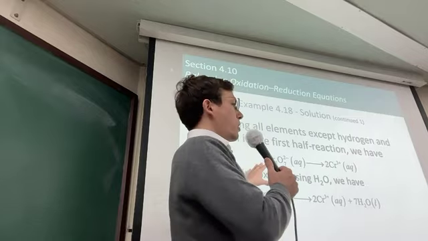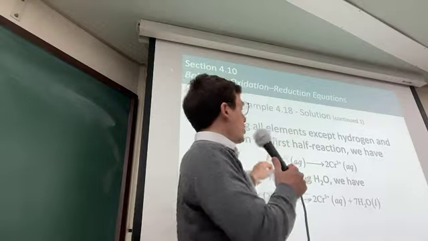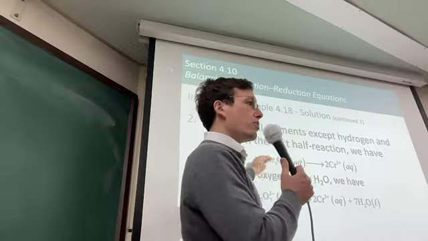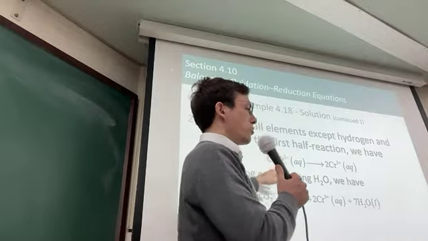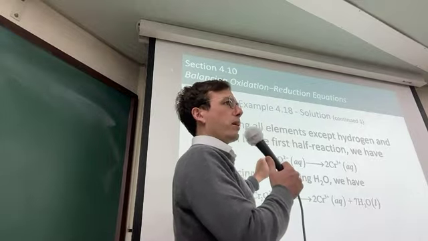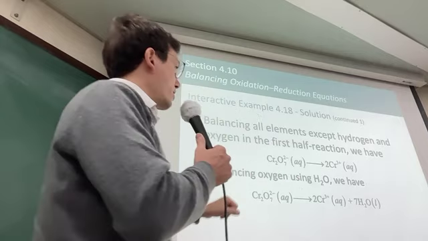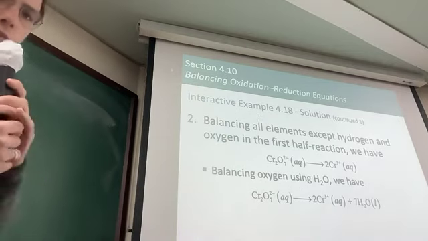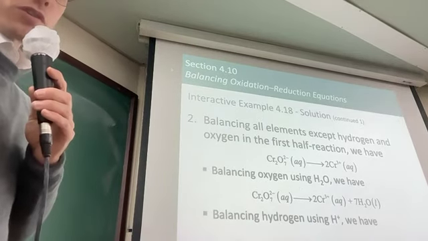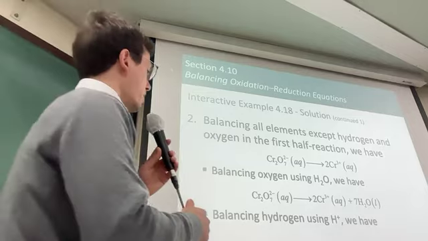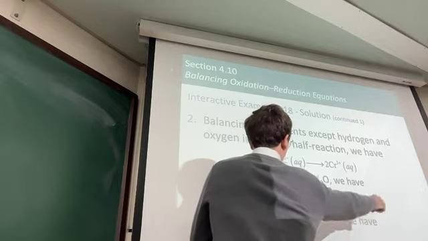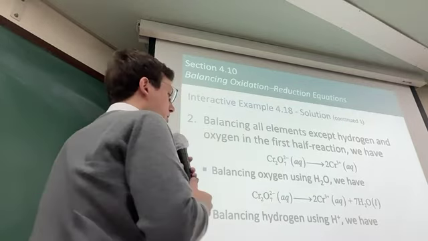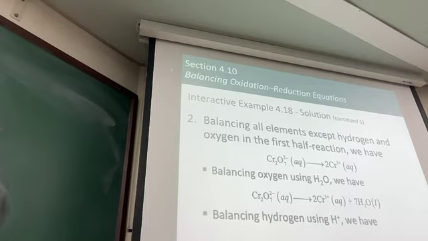Now it doesn't really matter what you do as a next step. You could also balance the electrons first and then the protons and then the water, or you can do the water first. I think both strategies will work. So I just follow this idea now. So balance the atoms first. And then you realize that the left side has a 2 minus charge, but the right side has a 6 plus charge, right? That cannot be true because the charge should be conserved.